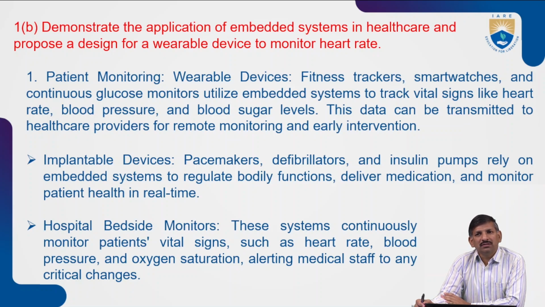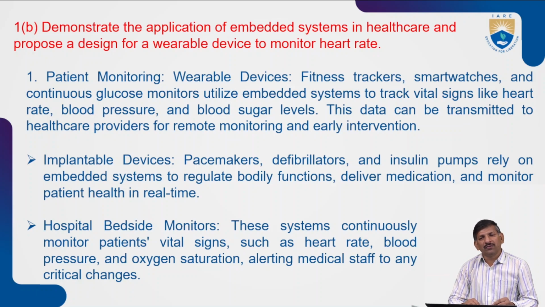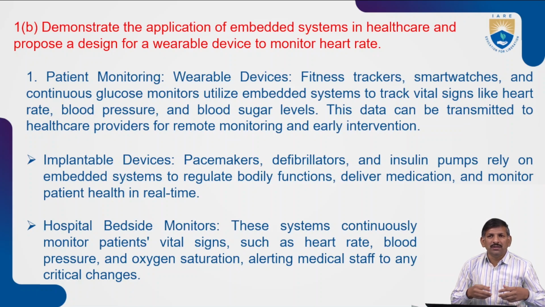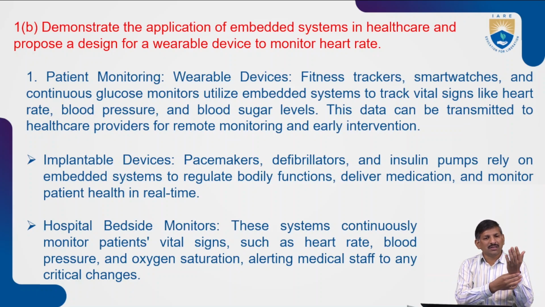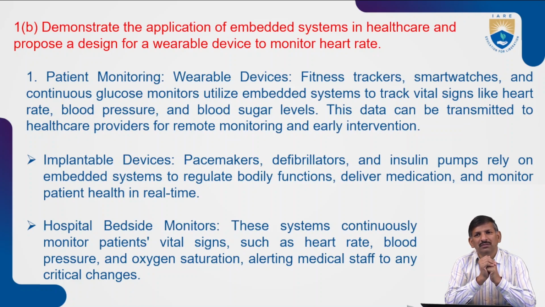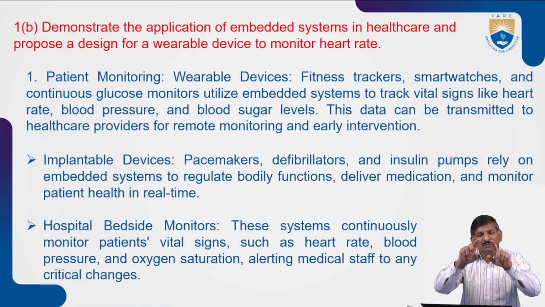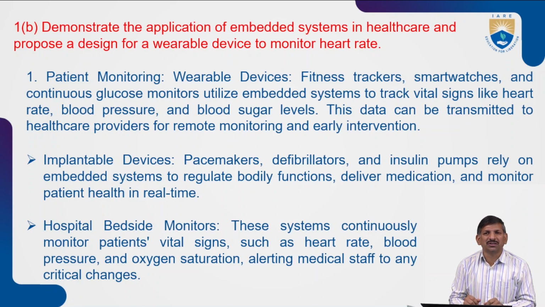So we are using different types of embedded systems in the medical field. For example, if you go to the hospital, in ICUs, we observe devices which continuously monitor the patient's heartbeat. They use electrodes to monitor the heartbeat. Some devices are connected to check the blood pressure status. Those readings are displayed on a digital dashboard. That is also an embedded system, displaying the digital information.